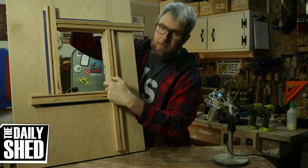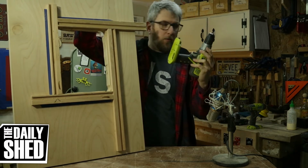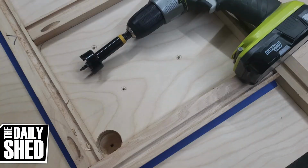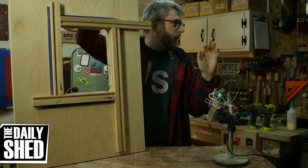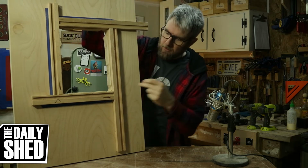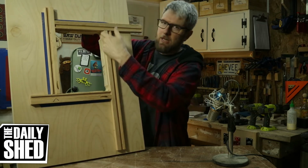So I had to do this by hand with my little battery drill because my drill press is throat depth. I mean, I probably could have pulled the drill press throat forward. Mine is adjustable. I just didn't, and I just drilled them by hand, which was quite vigorous. And then jigsaw this out.